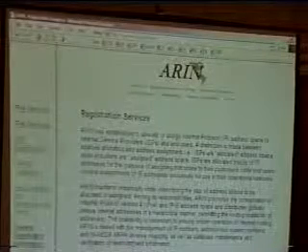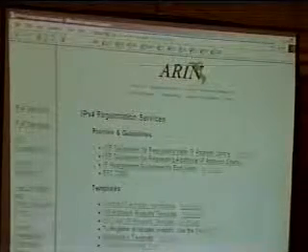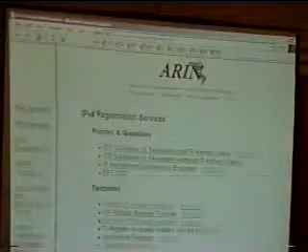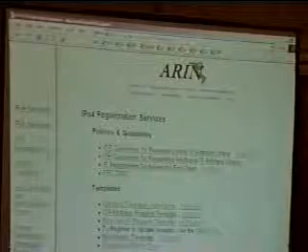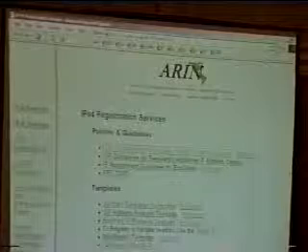Now registration services, you can go there. We have it separated by IPv4 services and IPv6 services, ASN registrations, just down the list. Choose what you want, but if you want IPv4 services, you'll find all of our policies and guidelines right here. You can just go to the link page down and you see everything that we look for, what all of our criteria are. Nothing is hidden. There's nothing that's an internal practice that's policy related. It's all here on the website, and you can find it.